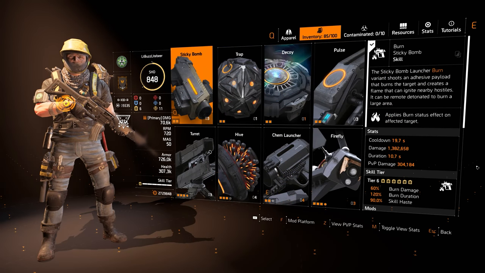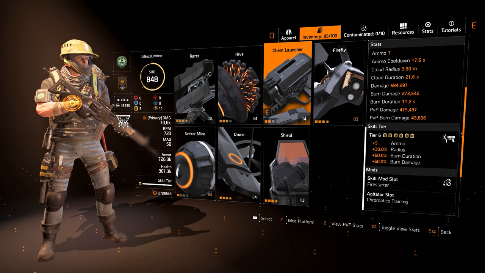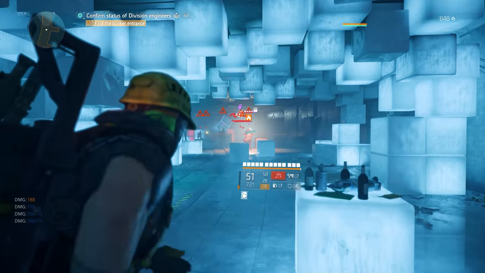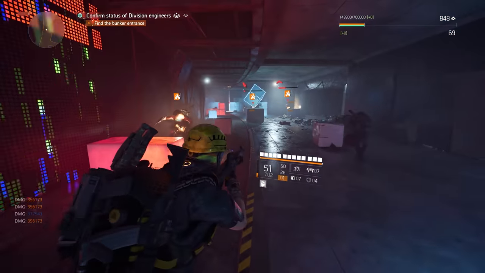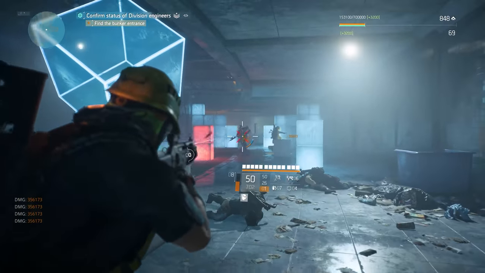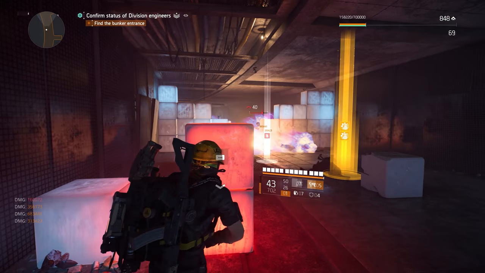For the skills, I am using the Burn Sticky Bomb with damage and duration mods, and the Firestarter Chem Launcher with skill haste and damage mods. Now I'm guessing you can see how this build concept works. The whole idea is to get enemies on fire as quickly as possible through the Sticky Bomb and Chem Launcher, and once they die from the flame effects, the real fun begins, as the four-piece protocol talent of Indirect Transmission will spread the flame effects to nearby targets and refresh most of the burn duration.